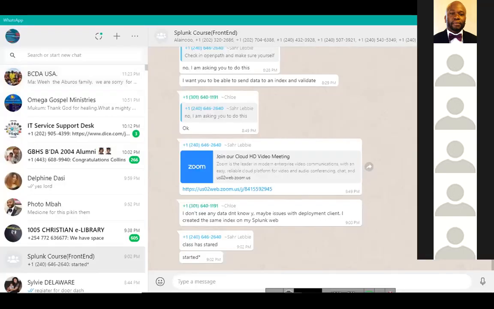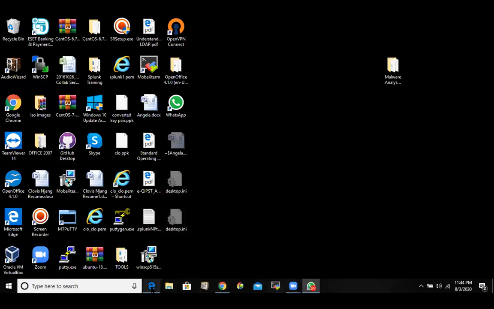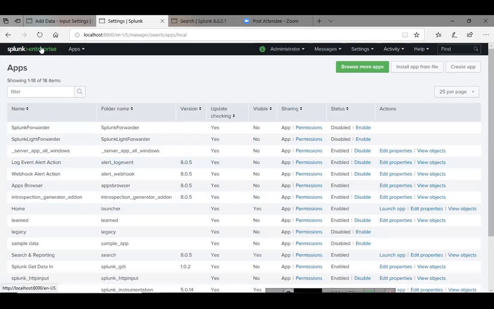You now have access to do that, Clovis. All right, so you see Splunk Enterprise right there, Clovis, on the left? Click that.